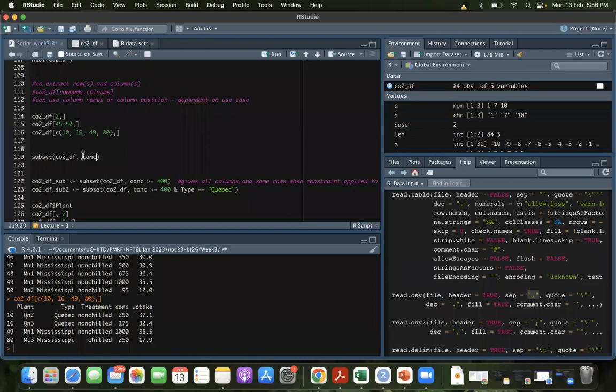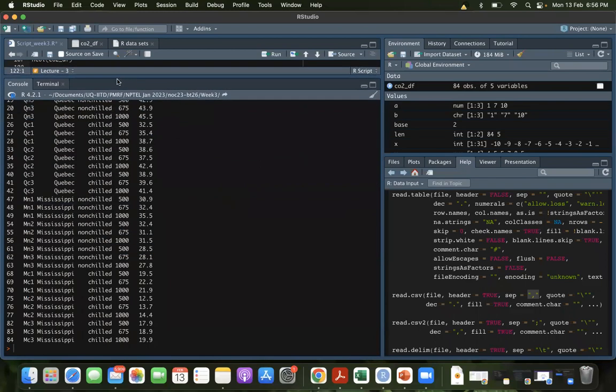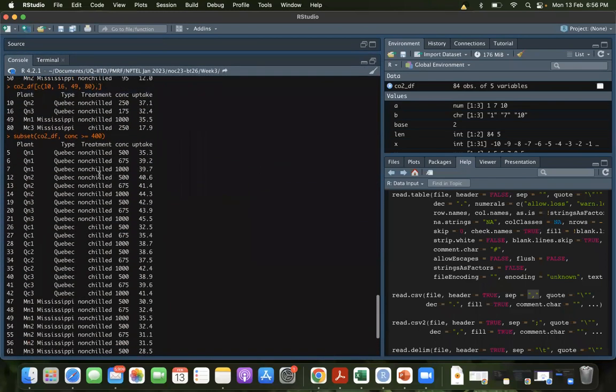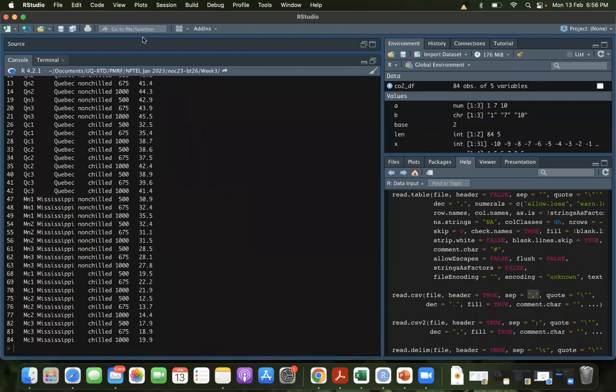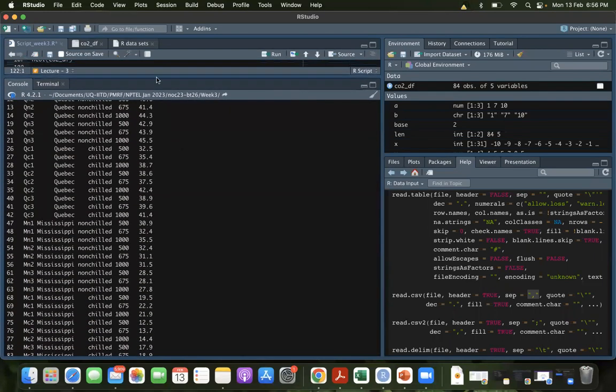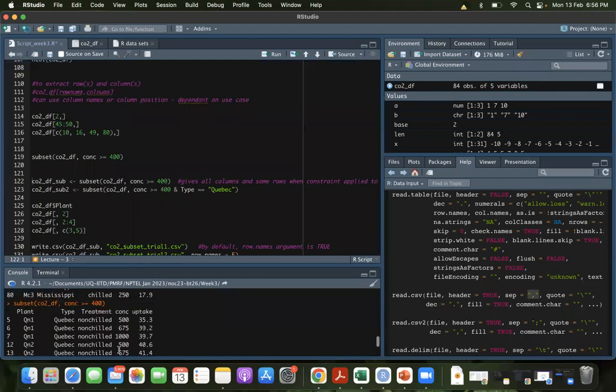So I write conc >= 400. It's going to give me all the rows where this column is 400 or above. You see here, I have got a lot of output. It's a long list, but this is the list where the 4th column is 400 or above.